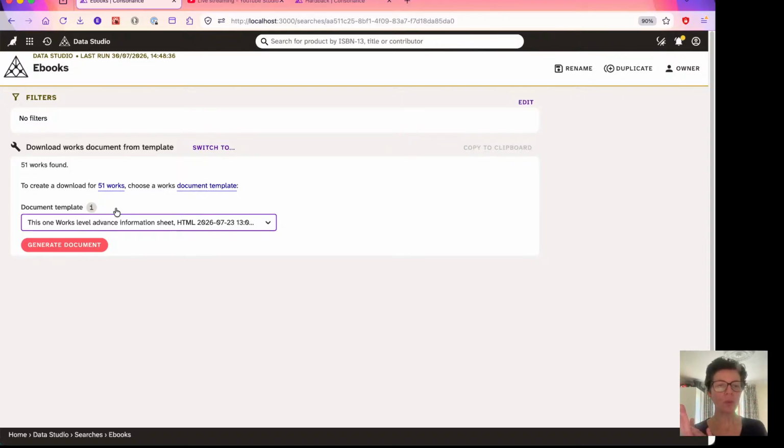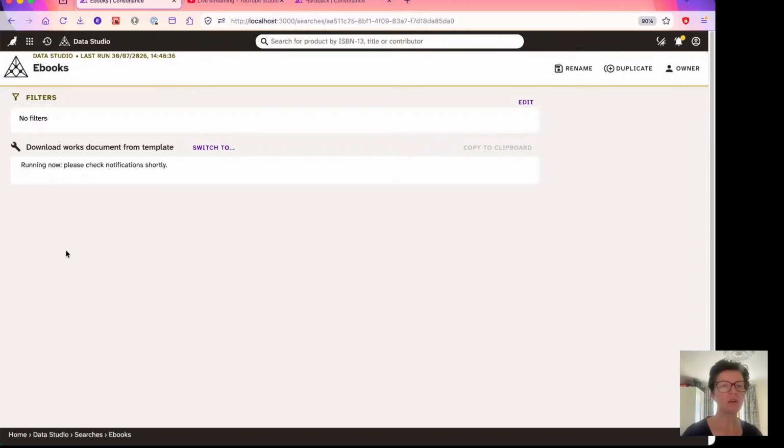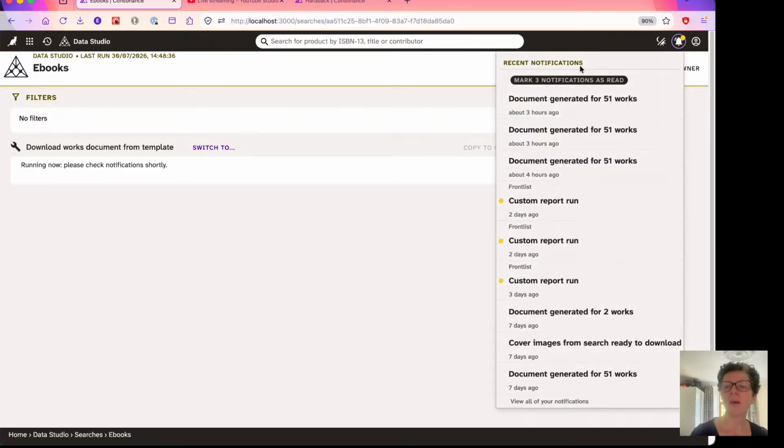We've got 51 works. We're going to expect to get an HTML file out. It's going to have that header appear once, and then it's going to print out 51 lots of whatever we put in that loop. So let's press generate document, and we'll expect to see it over here.